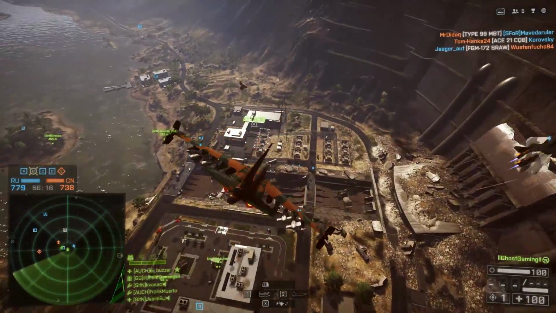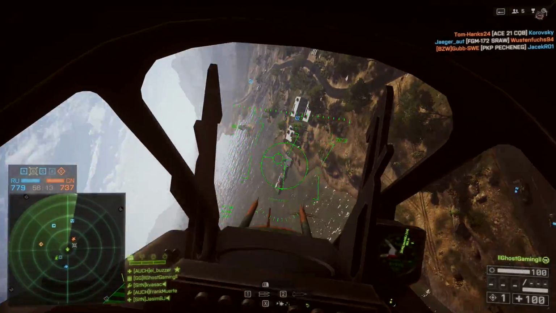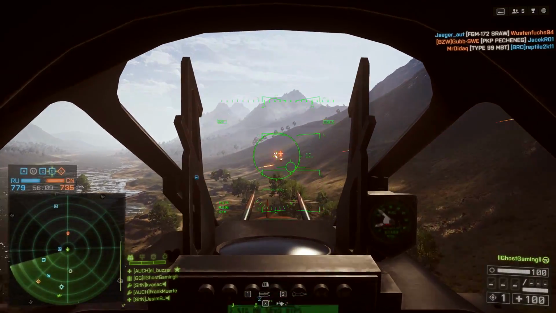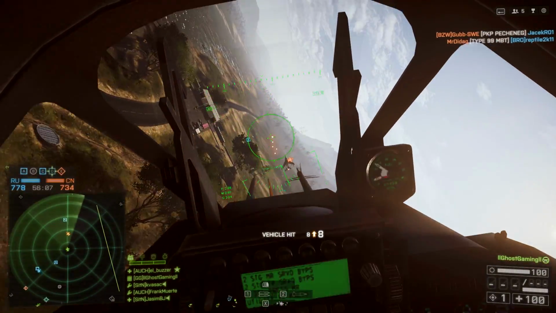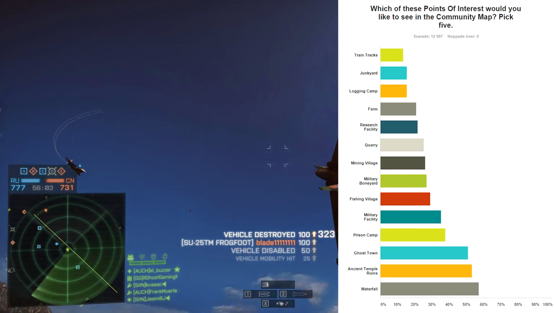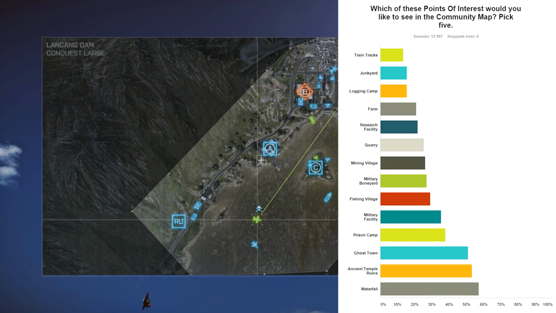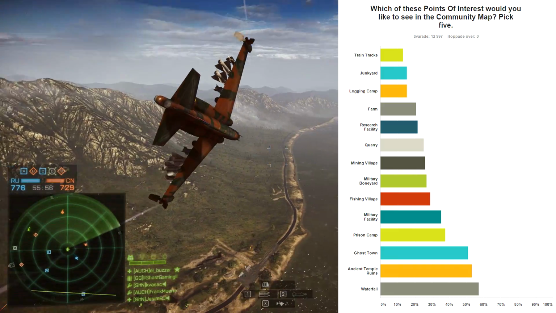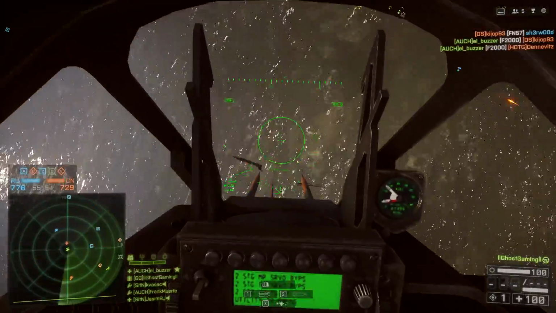So the community map project from DICE has now been pushing forward, and we're going to be seeing the third poll soon. The results are now in for the second poll, and you can see them on the screen, and it looks like the main points of interest, which will essentially be the objectives like conquest flags that we will be fighting over, come in as Waterfall, Ancient Temple Ruins and Ghost Town. I gotta say, I'm quite liking that third one there.